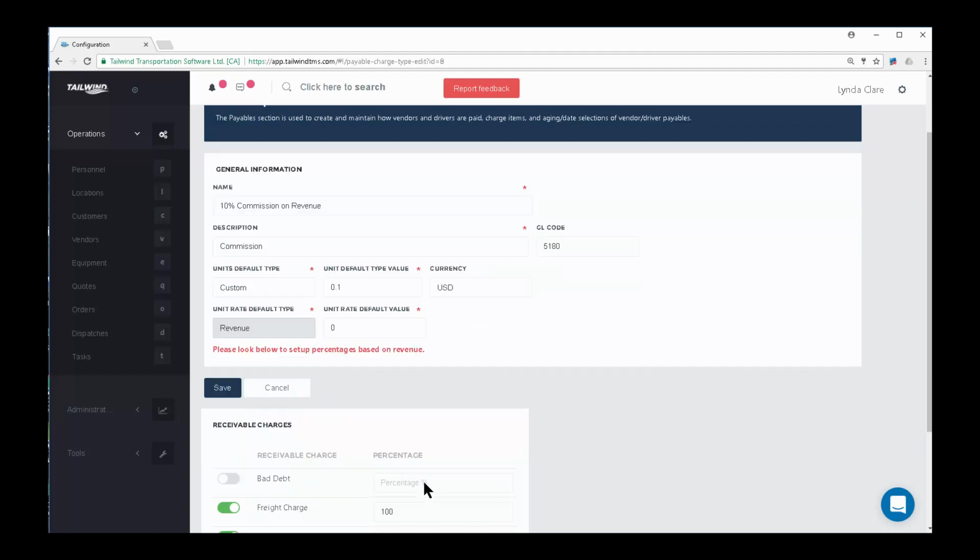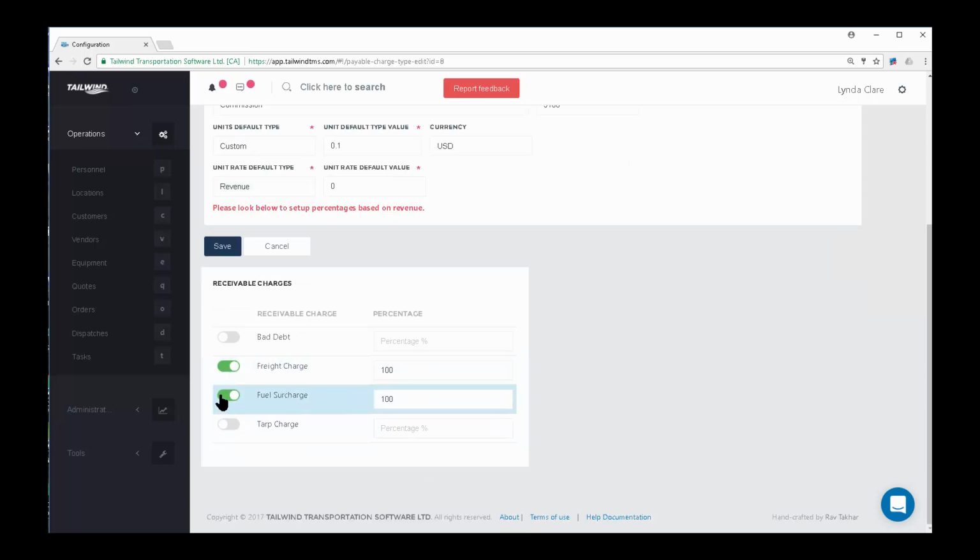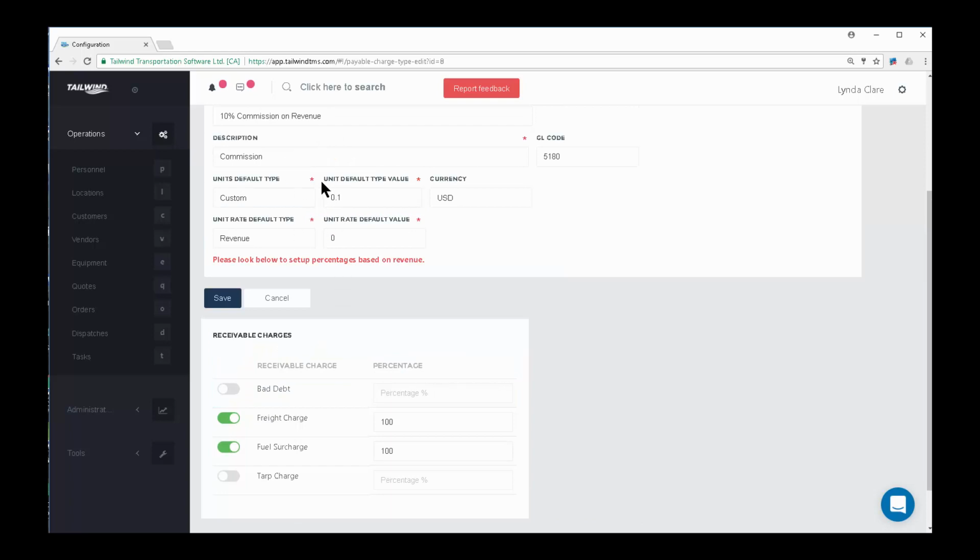And when I do, I get a window here that shows me all of my revenue items. This is a complete list of my revenue items, allowing me to switch the toggles. Let's turn these off. I can simply switch on the item that I want the revenue to be tied to. So every time I create an order in my software and invoice a customer a freight charge, when I apply this auto payable to a personnel record, it will create a corresponding bill paying that personnel 10% of that freight charge.